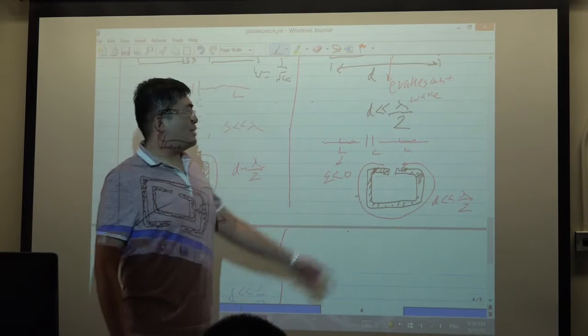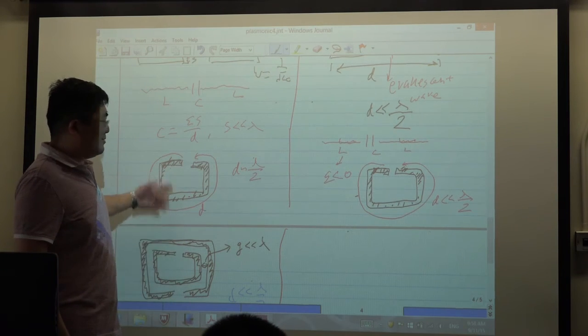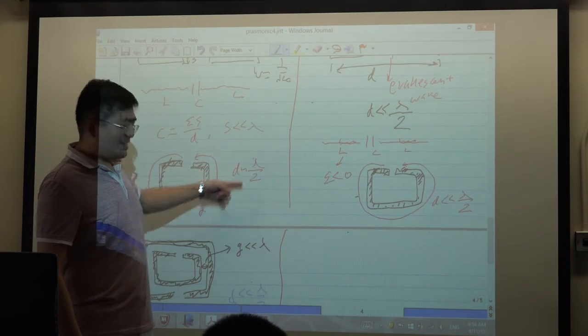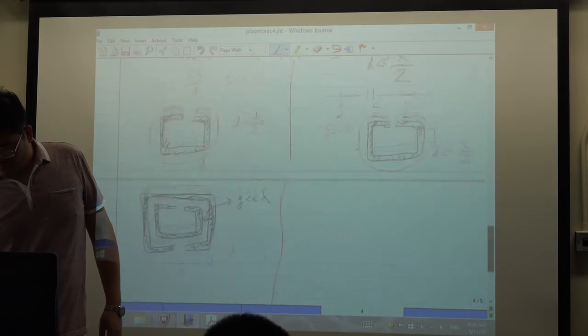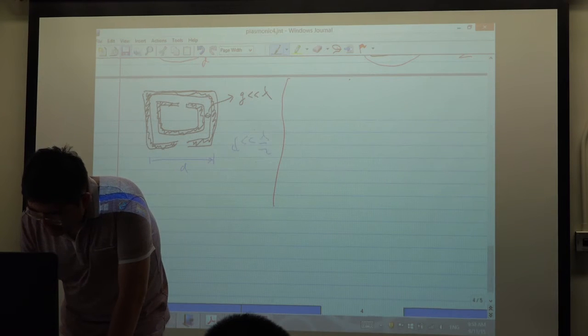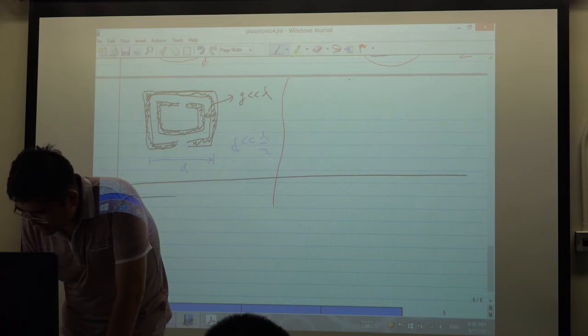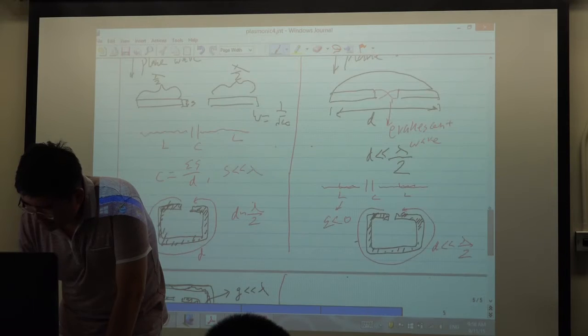So in the optical regime, you see the split wave always like this. But in microwave, you see two kinds of differences in split wave. One is resonance at half wavelength, and one is resonance at much smaller than half wavelength. This is something I summarize for the microwave and the optical regime. When you learn plasmonics, you must compare these different regimes.